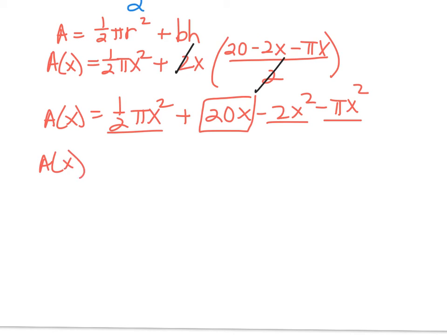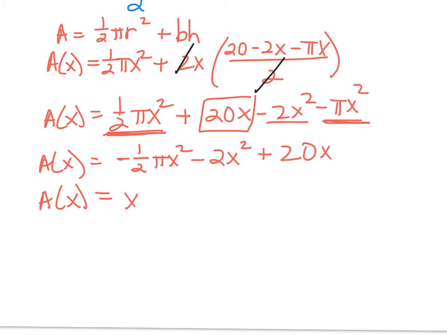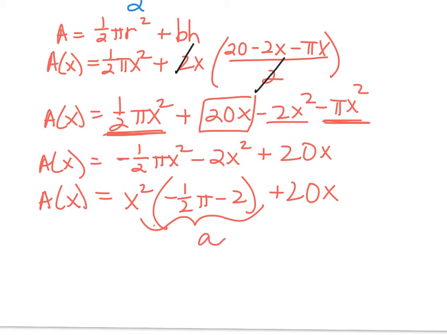All right, so let's talk about this. We have a positive half x squared pi right here, and I have a negative 1 x squared pi here. So if I have a negative 1 pi and a positive half pi, and I add them together, I get a negative half pi of that. And then I still have this negative 2x squared hanging out here. And again, I'm going to move my b term over so we can see a little bit better. All right, so I can see my b term for sure. Now my a term, if I get only the x squared by itself and leave everything else in the parentheses, let's write that out. Now, finally, I can see that this value is my a.